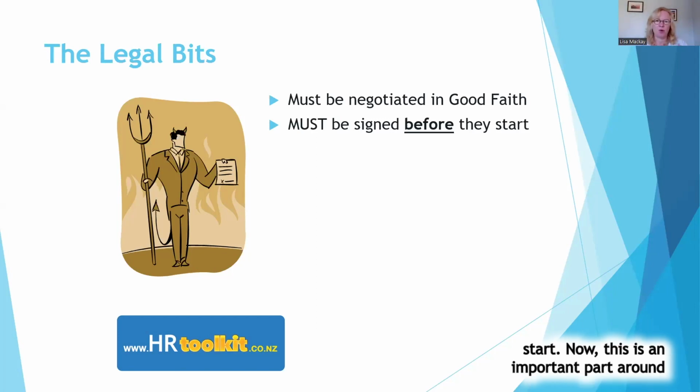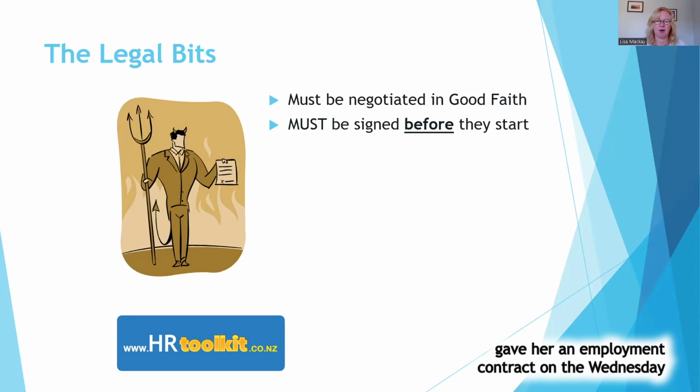Now, this is an important part around the trial periods in particular, not probation periods, but trial periods. Because what the trial period legislation says is that you can't use a trial period if somebody has worked for you previously. Now, the very first case that came to court in respect of trial periods was the Stokes Valley Pharmacy case. And in that situation, the employee had been working for Stokes Valley Pharmacy for a couple of years. Stokes Valley Pharmacy was taken over by a new company. So on Friday, she came to work at Stokes Valley Pharmacy, working for ABC. And on Monday, she came to work at Stokes Valley Pharmacy, but now she was working for XYZ.